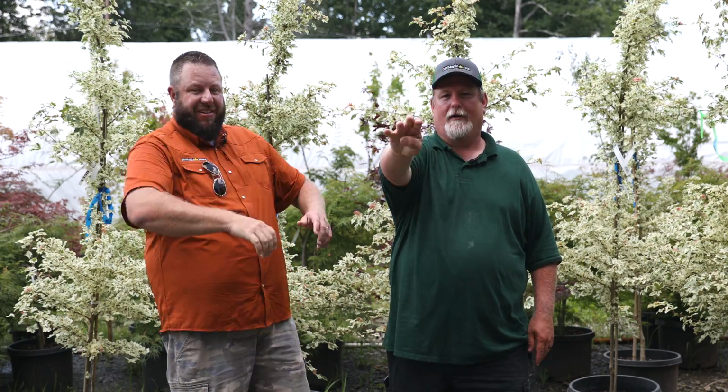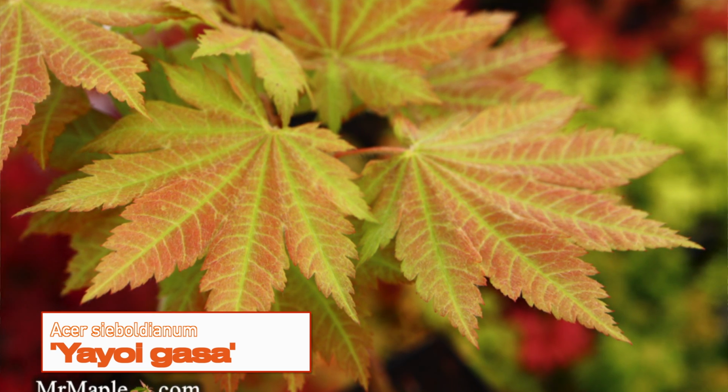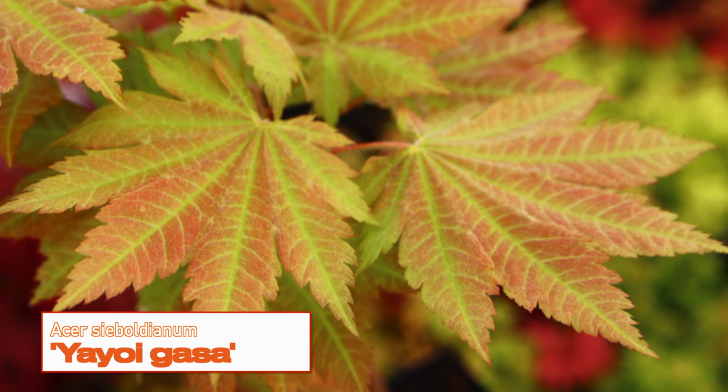Number 4. All right, let's do another one. Number 4, Japonica Gasa. I think I said that right. Yeah. It looks like a Japonicum, and it may be a Japonicum. We're finding out possibly, on the Sue Eager podcast, she talks about how those two things can cross a good bit too. So to me it looks more like a Japonicum, but it's very unique. Its leaf shape, a beautiful plant. Has some of that pubescence of Sieboldianum too, so you kind of think maybe there's some of that in there.